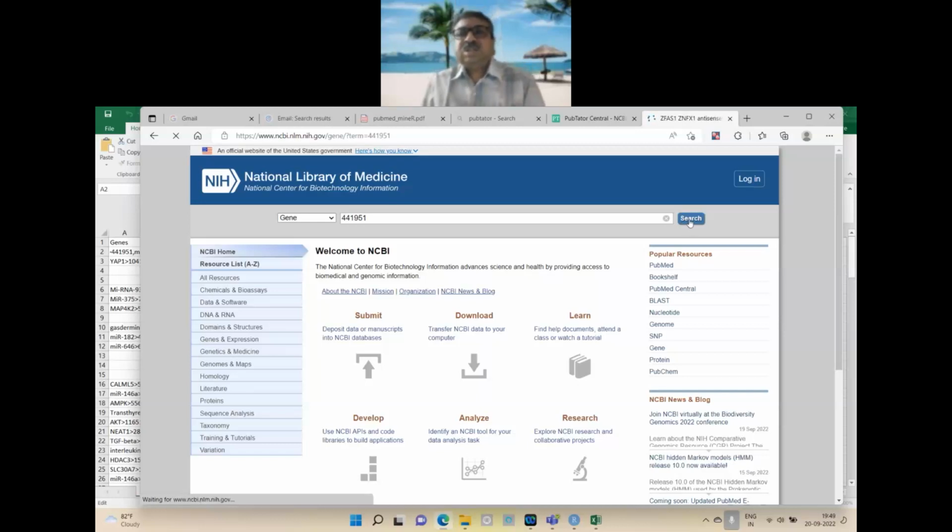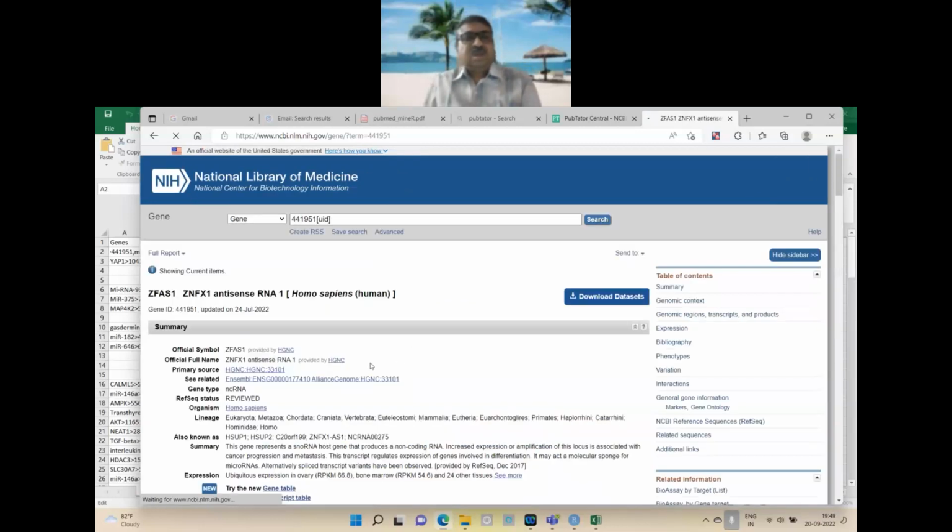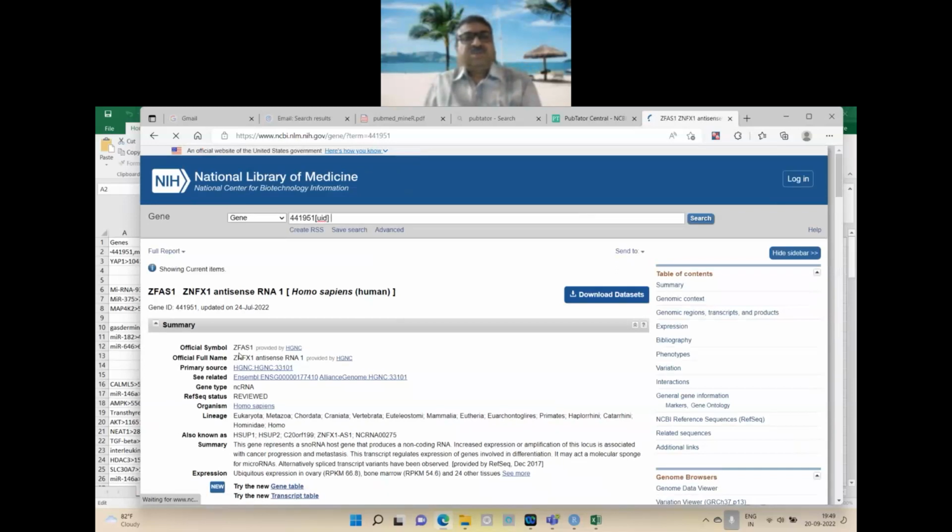And click on search here, and the ZFAS1 gene entry comes up.